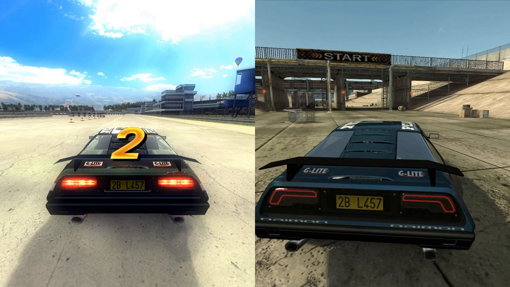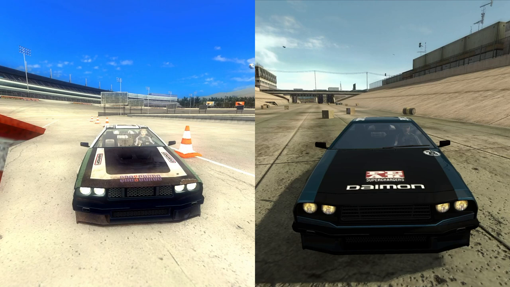Again, the color of the car is changed in Flatout Ultimate Carnage, which makes the car not look as dark as it is in Flatout 2. Well, in Flatout Ultimate Carnage, the hood is simpler. It only has lighting and one livery with the letters and numbers at the top of the hood. However, in Flatout 2, the hood is more complex.